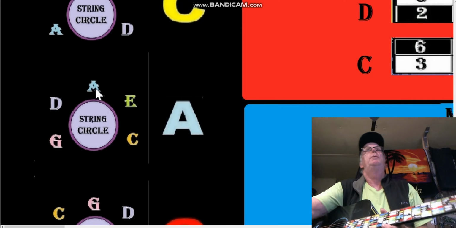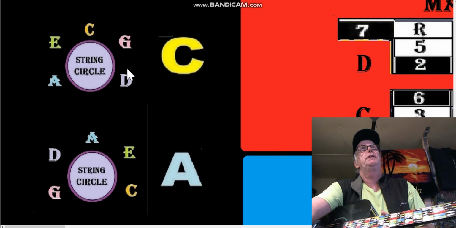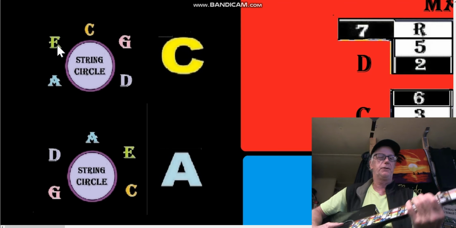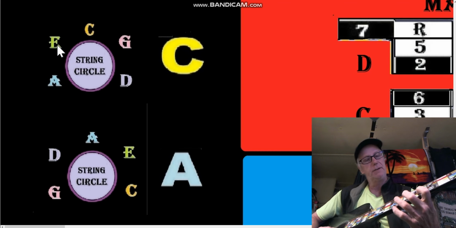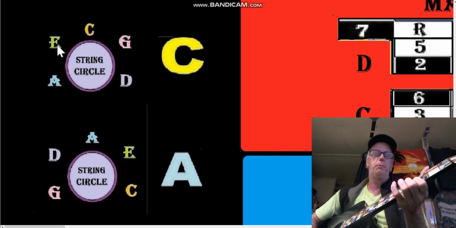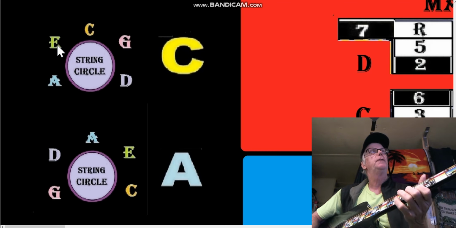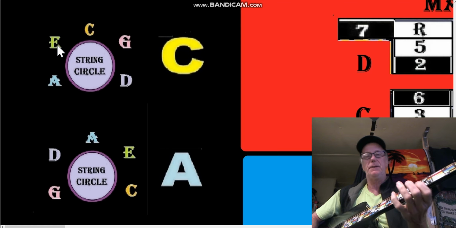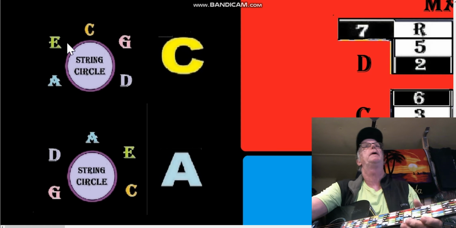So when we go around the circle in, let's say, C, we go C, G, D, A, E. We're actually going a C string shape, D string shape, G string shape, D string shape, A string shape, and then warping up one fret that way for the E string shape. And then the top is just going to be a repeat of the bottom, so we're not worried about that.